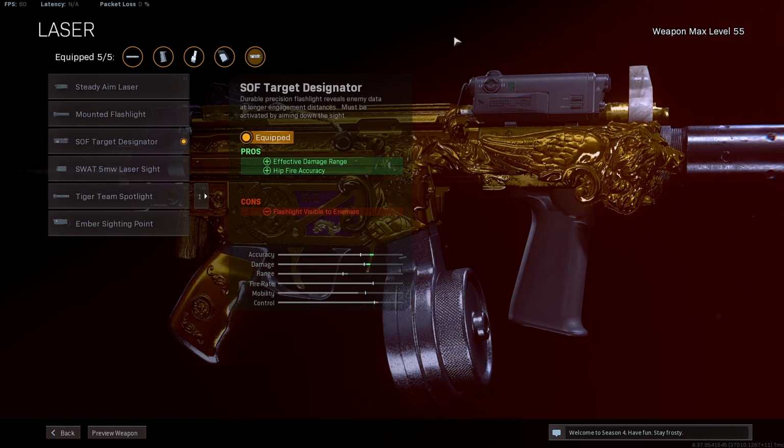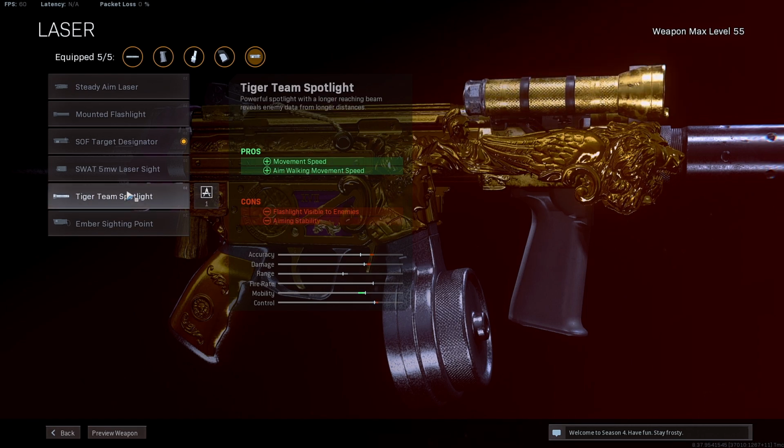For the laser, I've seen people run Tiger Team Spotlight, but me, I decided to rock the Target Designator just so I can get more effective damage range and hip fire accuracy. But of course, if you do want to run Tiger Team, this helps your movement speed and your aim walking movement speed.